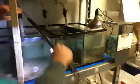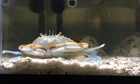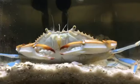If you want to follow up here, gotta bring our light. Like I said, we don't have much of a light on here because these guys generally don't appreciate the light too much. So we have a blue crab here. You want to guess if that's a male or female? I don't know if you can see.